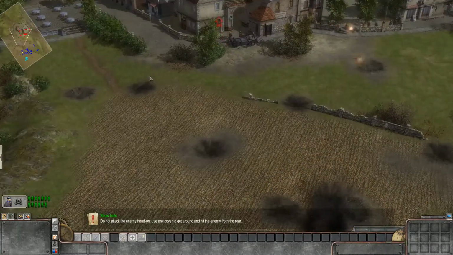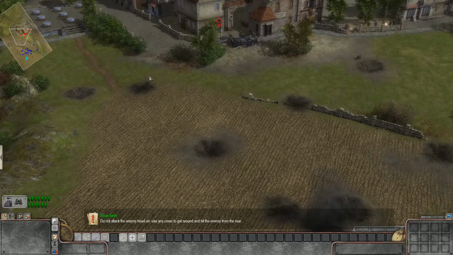Do not attack the enemy head on. Use any shelter to get around and hit the enemy from the rear.